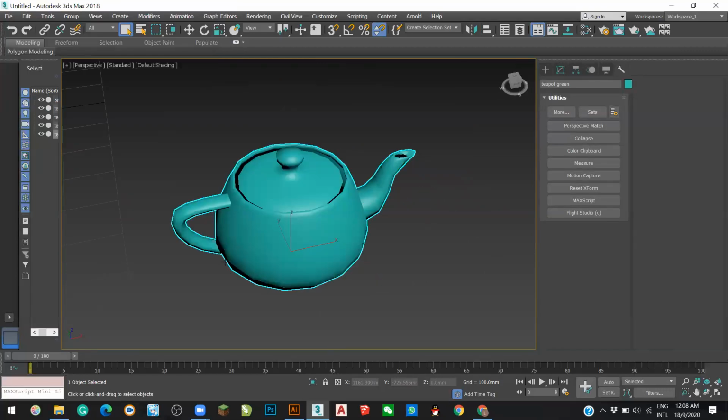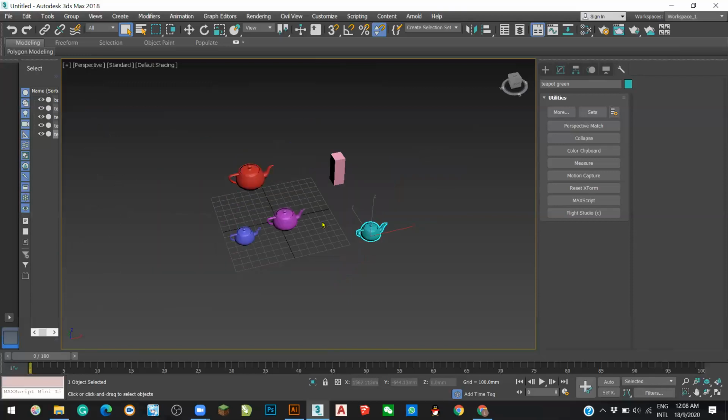Z. So they will find my objects easily like this. So that's why after you create an object, you can rename it. Then every time you can search from here. Okay. Delete first.